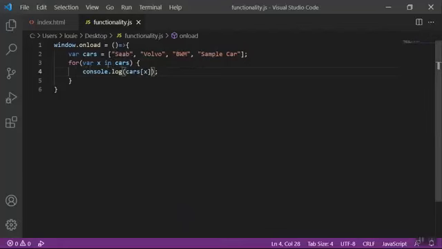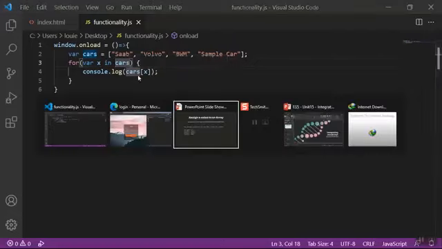So for in depends on the number of elements in the array. I mean to say this for in would only run a number of times depending on the number of cars. So if there are 4 elements in cars, this for in would execute this console.log here 4 times. Okay, and then the x here represents the index of cars. So here we use the for in. I hope that you understand how to use for in on an array. Okay, let's move on.